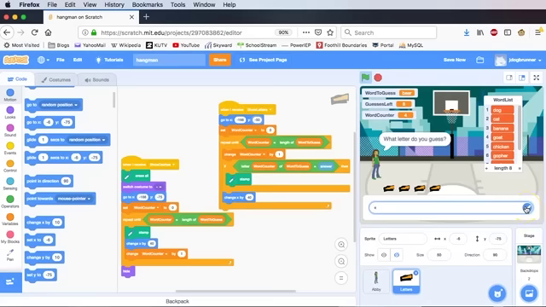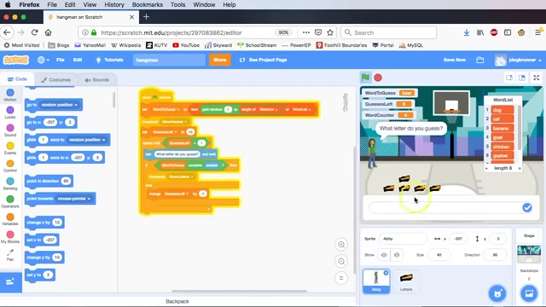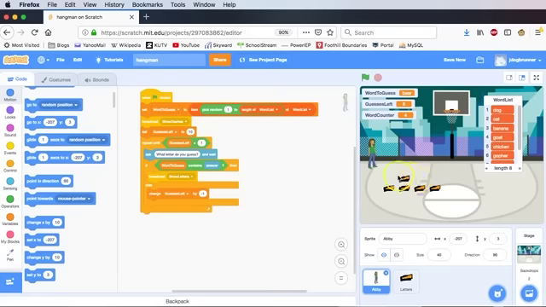But what is it going to stamp on the screen? Well, it'll stamp whatever costume the sprite is currently looking at. So we should see a new dash appear right about here. There it is. Okay, so how do we change this letter sprite to put the correct letter up on the screen? Let's move her a little bit and hit the stop sign.